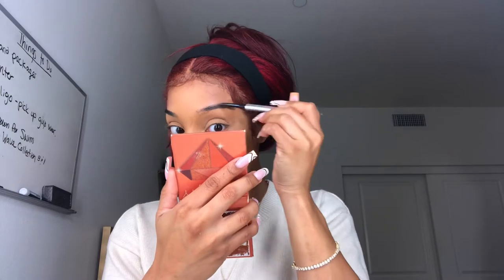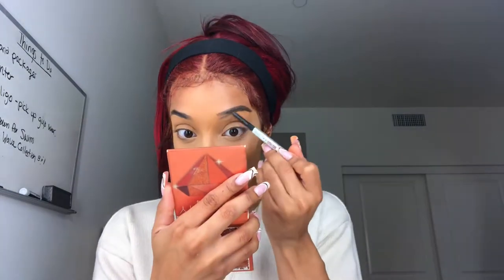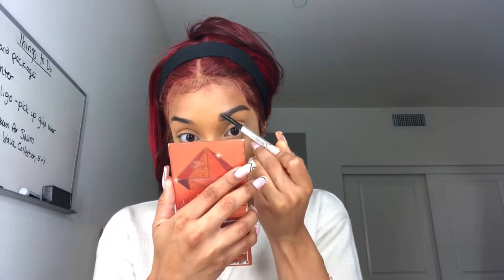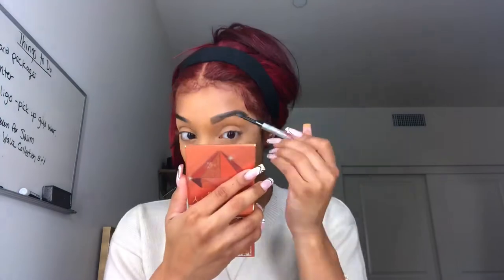Then I'm going in with my eyebrow pencil, and I am using my Goof Proof in Brow Benefit. I love this pencil. This is shade 3.5. It's like the best, literally. I use the thick one and the skinny one. The skinny one I use in 3.75, but today for this tutorial, I only use the 3.5 in the Goof Proof Brow Pencil Benefit Cosmetics.